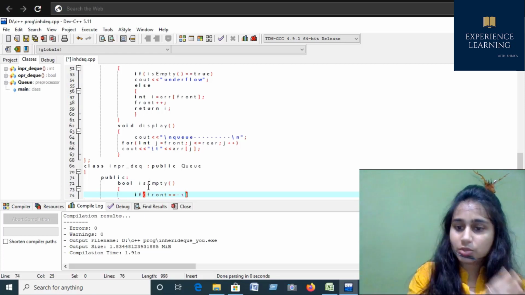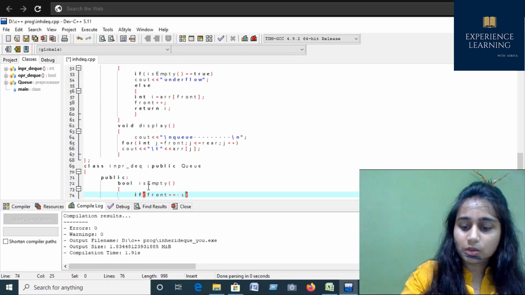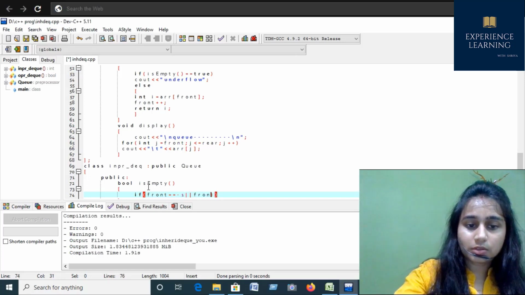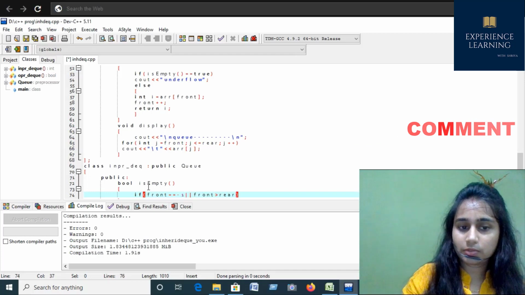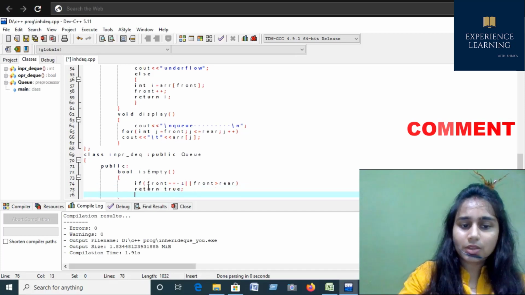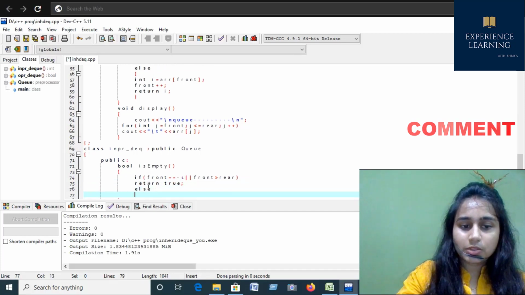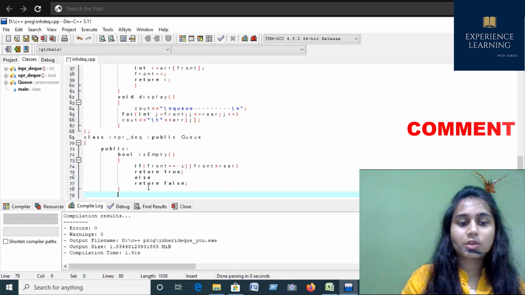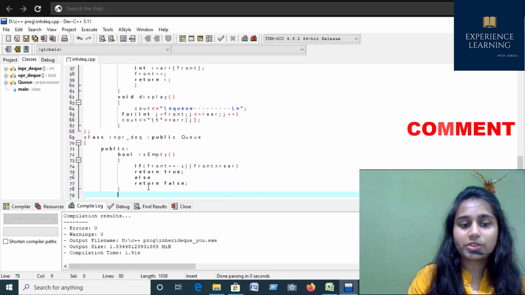Either front equals to -1, or front greater than rear. So then it will return true, else return false. Okay, so is empty is overridden.